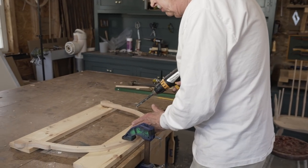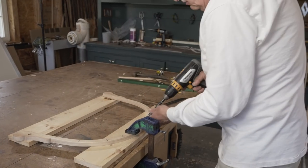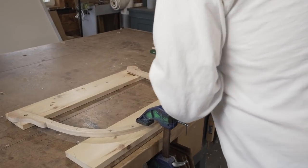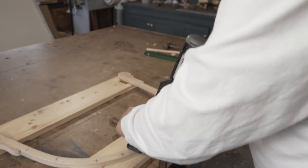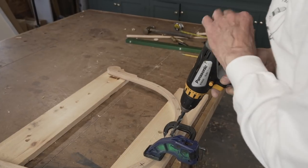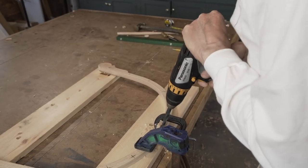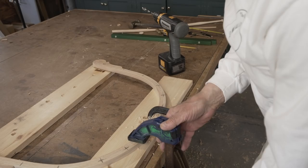My sight line for this one particular hole is the center of the curve. I set it on the X, on the crosshairs. The bit is a 7/16ths bit. Just as all the holes in the seat are 9/16ths, so all the holes in the arm rail are 7/16ths. There we go. Now we change our setup.